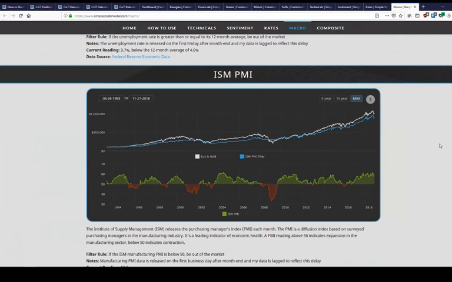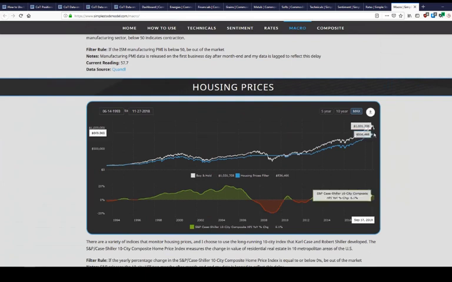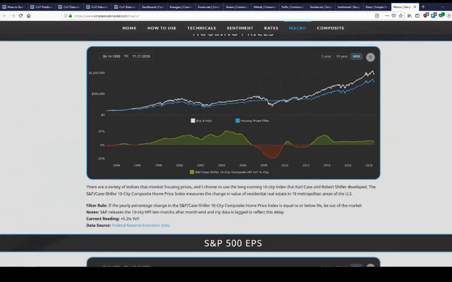PMIs are high but falling lower, not just in the US, but internationally. Housing prices are decelerating a little bit. I know people have talked about the housing story of inventories rising, mortgage rates going up, and housing demand dampening, which is very true. That's the weakest part in my mind of the US macro picture, housing. And higher mortgage rates are definitely not helping that.